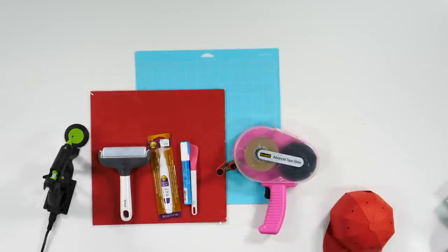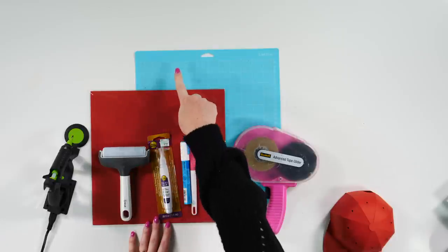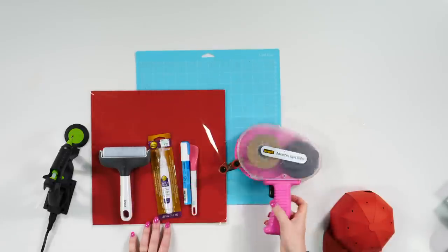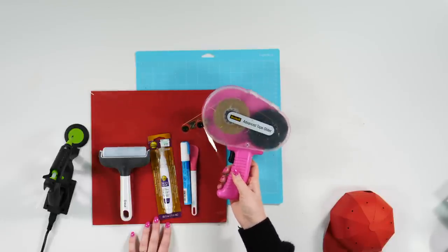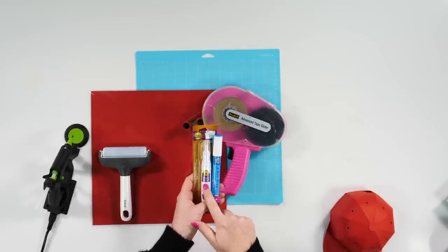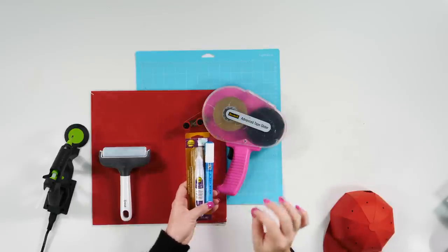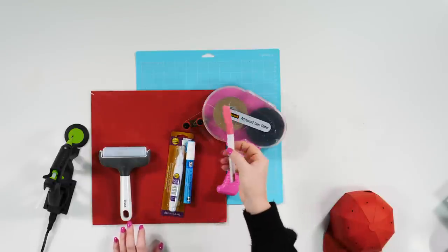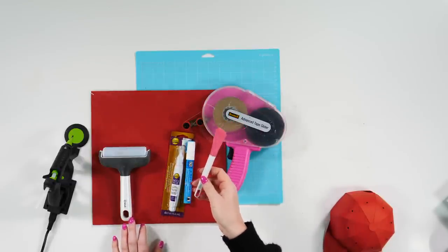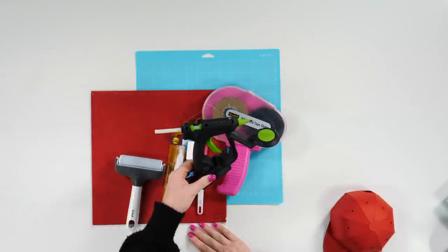So really when you're making this hat, if you're not gonna do any of the accessories, you can make this with such minimal supplies. You're basically gonna just need at least three pieces of cardstock of the similar color. I've got a light grip mat, which we use for all of our cardstock crafts. And then I have an ATG. This is a double-sided tape adhesive gun. I've got some precision tip glue. Now, Zig pin is something we use a lot of, but tacky glue is good if you're needing a little bit more glue, if that makes sense. Like if you need a little bit more heavy duty, these are both gonna work. You just need a precision tip glue stick. I've got a spatula or a bone folder is gonna help. Just something to help you lay down those edges on the creases really well. I've got a brayer and then I have a hot glue gun.